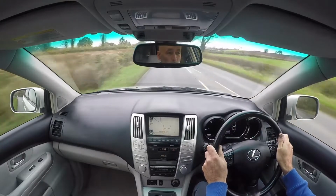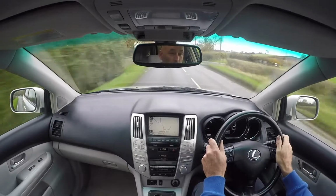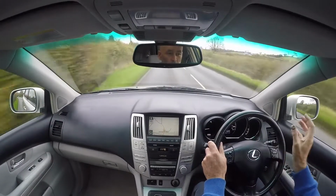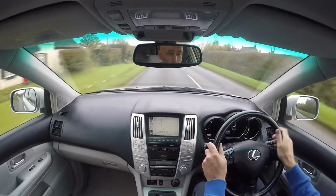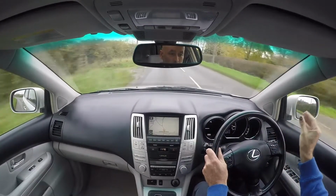Likewise, the suspension. What I'm listening out for, you'll hear it going over the bumps, albeit very quietly in an RX, but there's none of those kind of secondary noises, little, again, sort of faint clonks or bangs, which are normally just simple things like little anti-roll bar links or drop links, little rubber bushes perished, allowing kind of metal just to rub against metal.